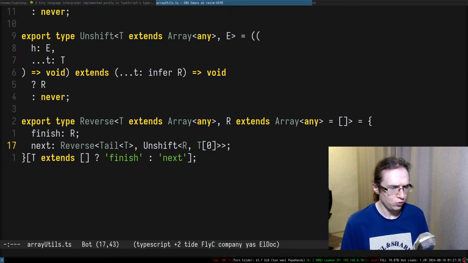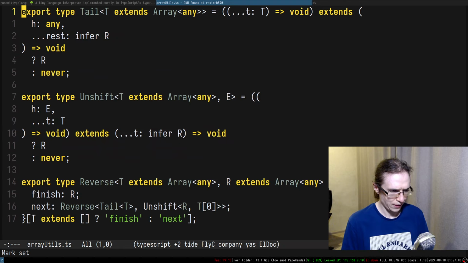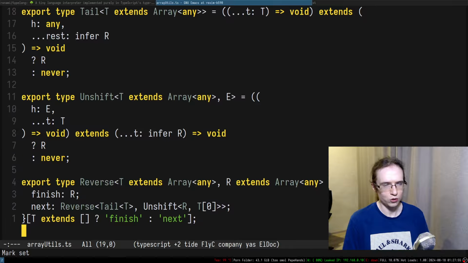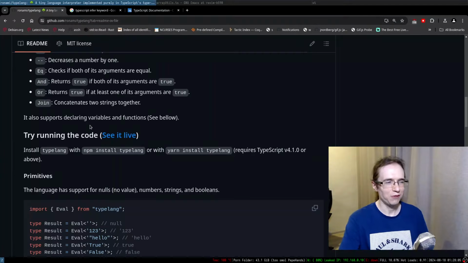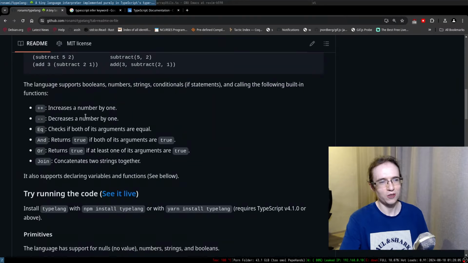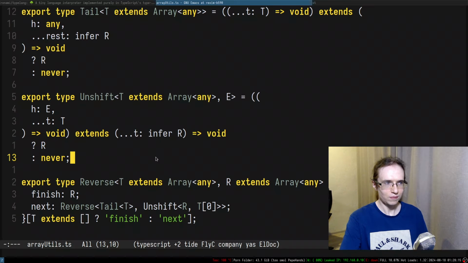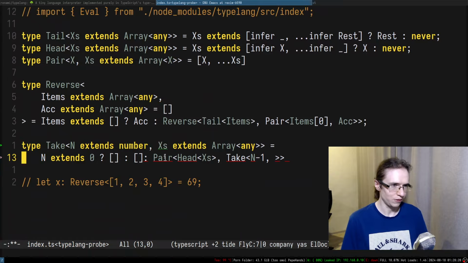Is there any way to do arithmetic in the type system except doing something like suck or some other trick? There should be some way to do that. So there's no way. Yeah. So it feels like there's no way to do that, unfortunately. That's probably why this language is so simplistic. It doesn't even have proper arithmetic or anything like that. It just increments and decrements, which by itself is a very difficult operation. Okay, so that's very interesting.